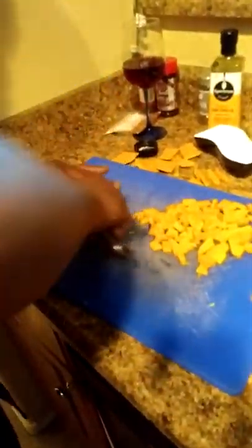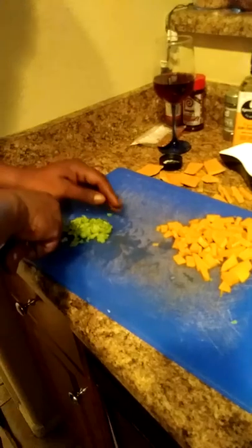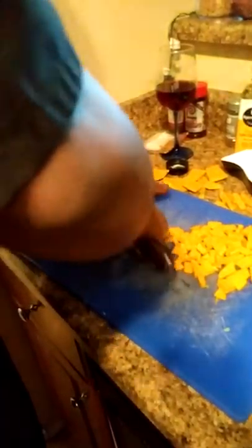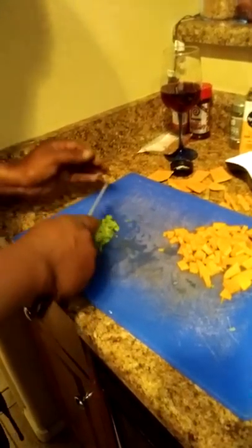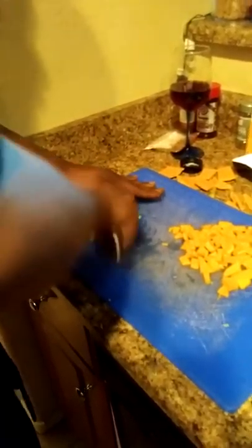Alright, so this sour thing, I'm gonna really mince it up. Since it was super sour when we bit into it, I feel like by chopping it up, whatever extra flavors are in it will permeate through the rest of it. So instead of getting a big chunk of all that sour on the back end, it'll blend in. Then we can really see how the flavor works. That's what cooking is all about.